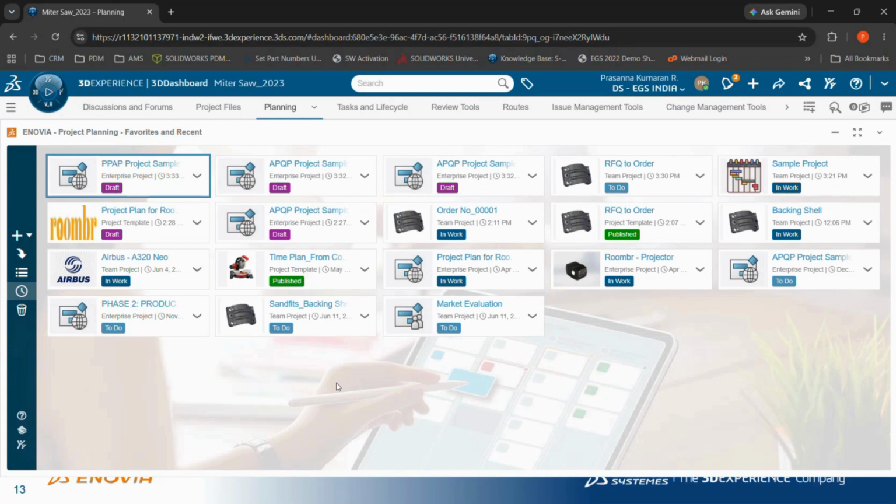This is how this project planner tool works in real time, where you can define your work breakdown structure manually. You can call it from a template which you have already saved. You have inbuilt frameworks, APQP, PPAP. If you want your project plan to be executed based on these frameworks, you have an option where you can call all your work breakdown structures, assign each and every task, and monitor each and every task completely. You have all the insight of all your projects on a mouse click. All of these aspects are covered in your project planning tool.